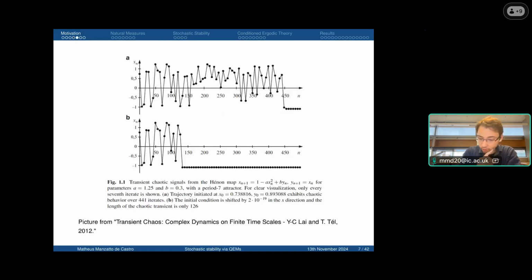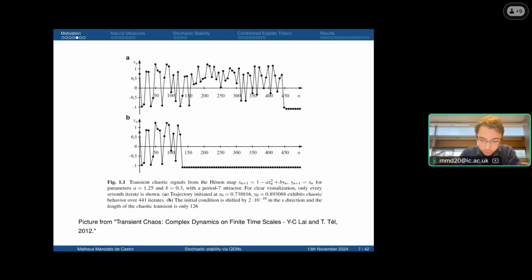So if you try to do the same type of plot, what I'm doing here is just plotting the first coordinate of the system to see what happens to a point. You see again that you have something extremely chaotic that reminds you of Brownian motion, until at some point, out of nowhere, you go to something extremely ordered. So you have some sort of synchronization.